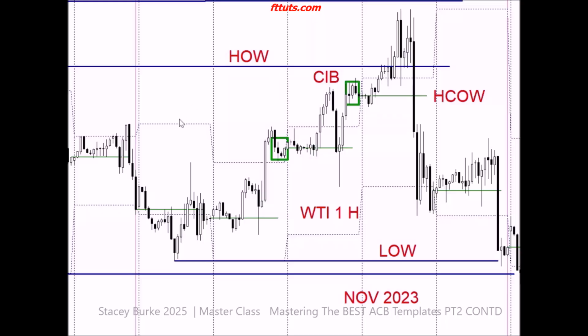Now we're looking at the 1-hour chart and we have our breakout of a previous high of week level, which was the inside week. Tuesday closing in breakouts. Wednesday closing in breakout. And you'll notice the same behavior, breakout, pullback, continuation. Remember I talked in earlier slides about the auction process back and forth on the escalator, which is separating the difference between understanding what an ACB opportunity day looks like. It goes from one extreme to the close of the day. And obviously those are the types of opportunities that we want to hunt because there's zero stress, zero emotion, zero thinking, and when you have an ACB template, zero management once you're in the trade.